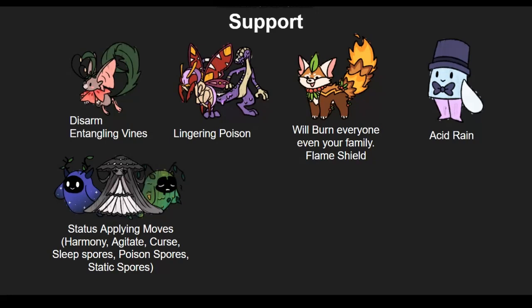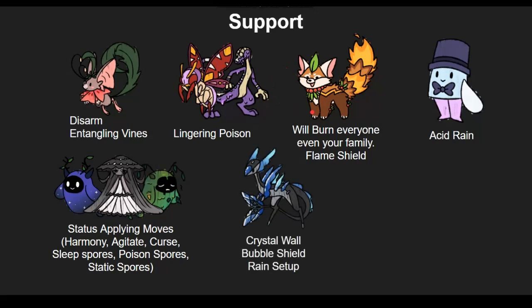Then, these three guys, and mostly any other one with status applying moves, like applying sleep, anger, which makes the opponent move at random, curse, burn, but for ranged attacks, sleep spores, poison spores, and static spores. Any doodle with this can be good. However, they have a lower accuracy, so if you want to rely on RNG, go. And like I said, Malzuri gets access to support moves such as Rain Setup and Crystal Wall, which is light screen, and Bubble Shield, which is Flame Shield, but for physical attackers.